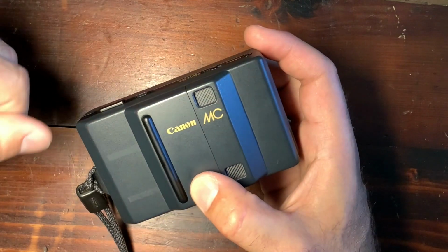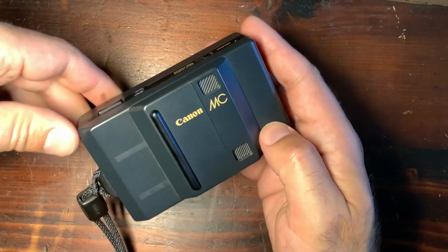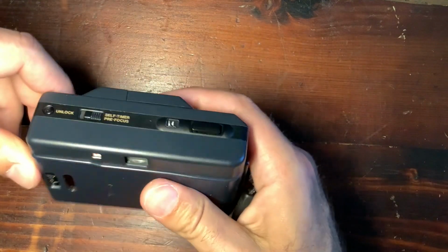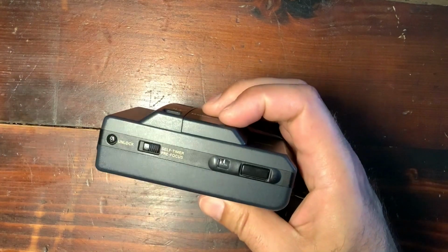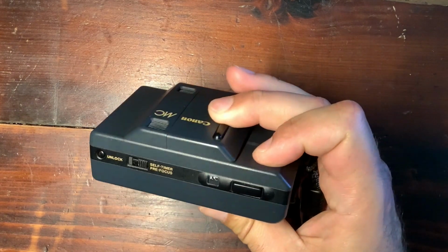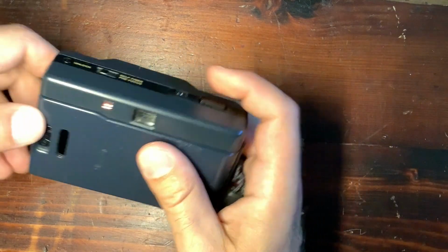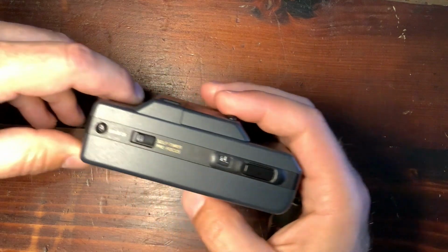Today I'm going to talk to you about the Canon MC 35mm film camera from 1984. It's a camera I kind of like using. It's simple, it holds well in hand, it's really fast to take pictures with, good reaction time, it's just handy. However, there's not much you can do.